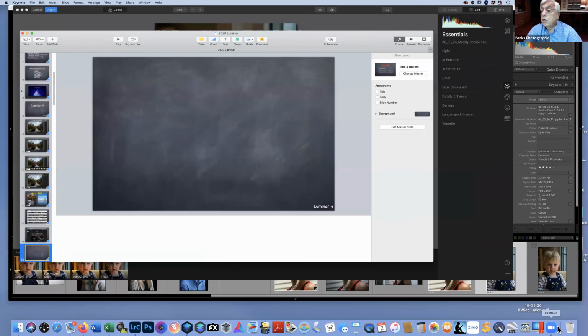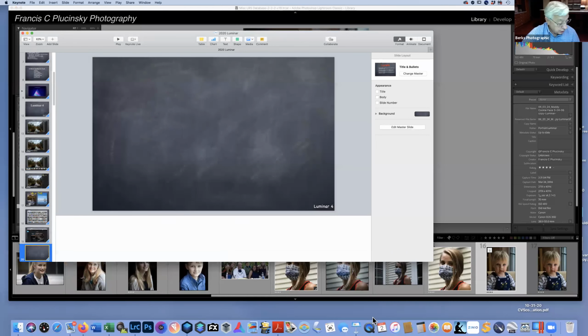While you're doing that, there's a question: if you're a current user, do you have to buy the new Luminar AI? Yes, you do. As I indicated, the pre-release, which is being released somewhere between now and January, is in the ballpark of $69 or so.